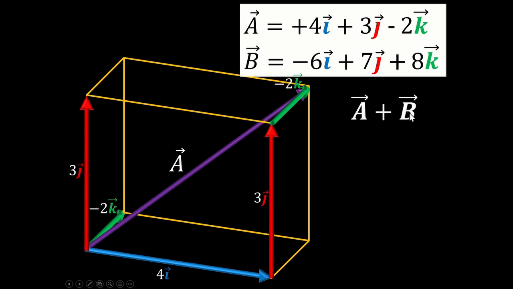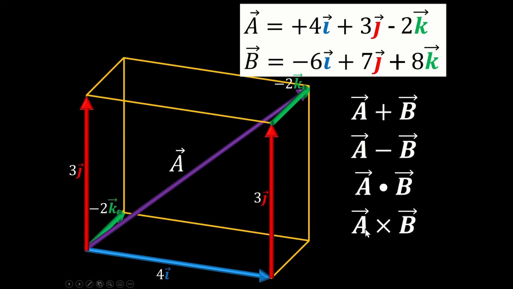We can add those 2 vectors. We can subtract those 2 vectors. But I want to introduce a new concept. We can dot those 2 vectors, or we can cross those 2 vectors. I'm not going into any detail on those right now. I'm just saying this is what's next. So enjoy. I hope you learned a little bit. That's angular momentum as a vector quantity.